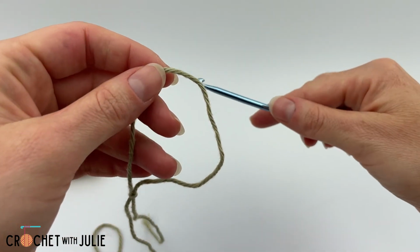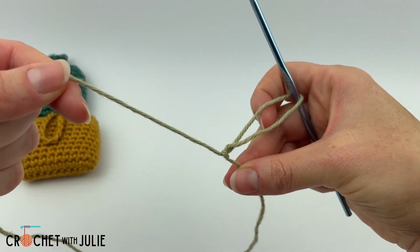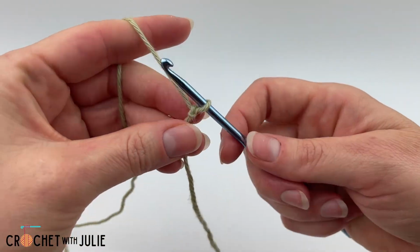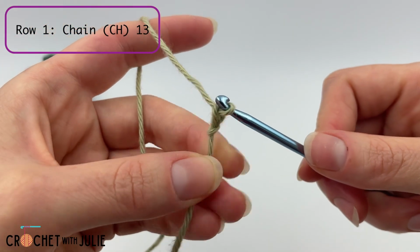Now you can slide your crochet hook into that loop that you created, and you want to pull on your tail and your working yarn like this to slide that slip knot up closer to the head of your crochet hook. And once you have your yarn on your crochet hook, we're going to chain 13.